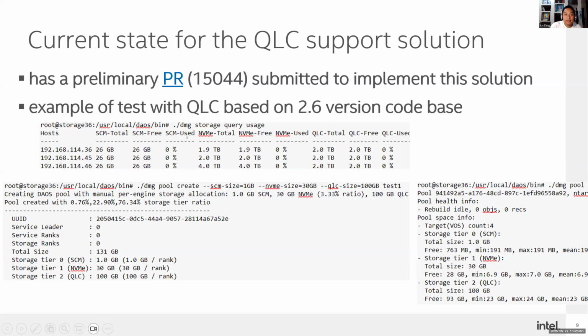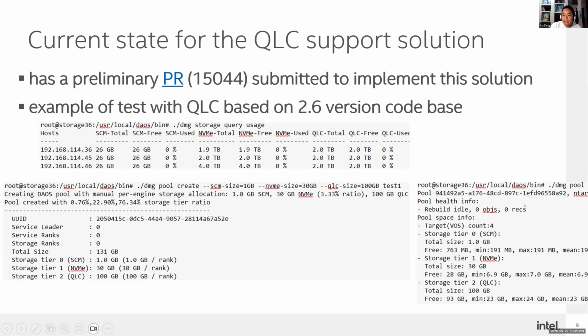First is the dmg storage query command, which reports the QLC storage information. The second is creating the pool with the QLC tier, using this parameter to set the size of the QLC tier.